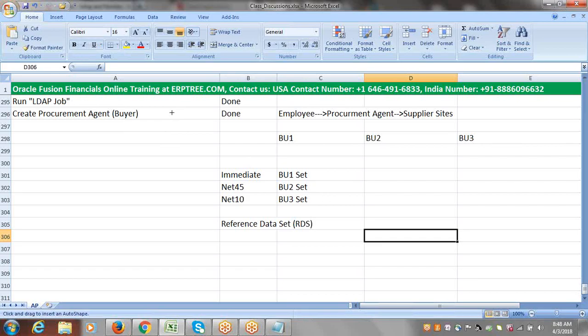Okay, so can we reuse these payment terms RDSs for any other database objects, or do we have to create separate ones? I didn't get your question. Reuse in the sense, the reference data set you want to use for other BUs? Yeah, let's say BU1 set we created, is there an RDS which we created for payment terms? Yes. You said we can also use RDSs for different database objects. Yes, the same reference data set. See, you created BU1 set. For that, you are assigning payment terms. Other objects also you can assign to the same reference data set.